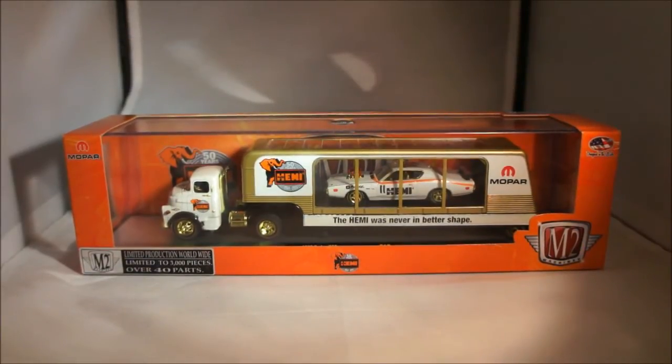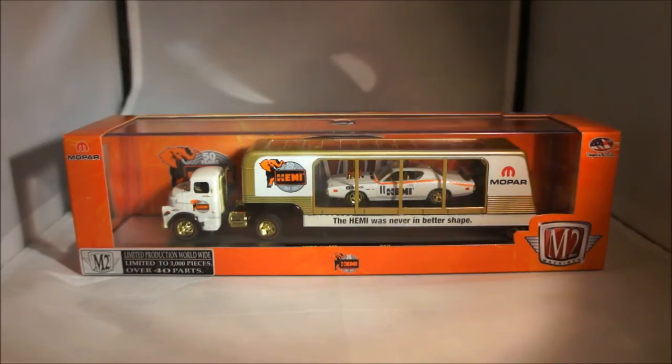That's all my non-Hot Wheels stuff. I hope you enjoyed it — very quick one here. Until then, we'll talk later. I am waiting to place an order — I purchased a whole bunch of cars from a friend of mine online, Donnie. Once I get those, I'll share those with you. That's going to be a mix of Matchbox as well as Hot Wheels, some older stuff — some garage stuff. So I'm looking forward to sharing that with you guys.